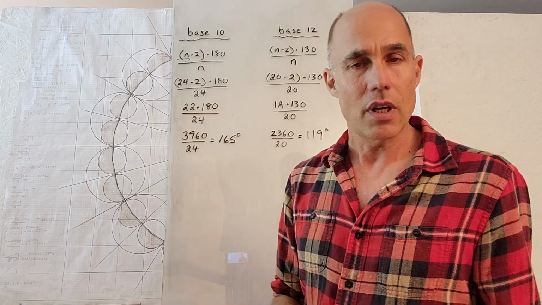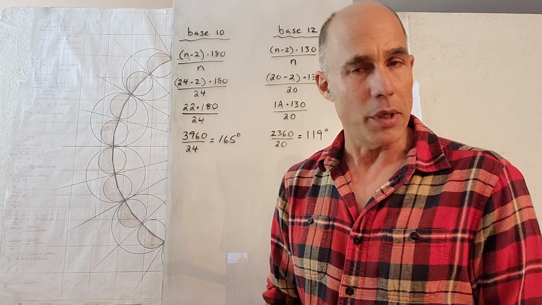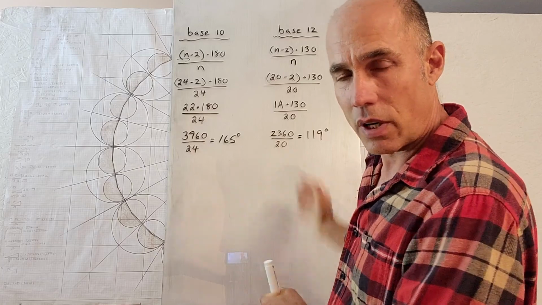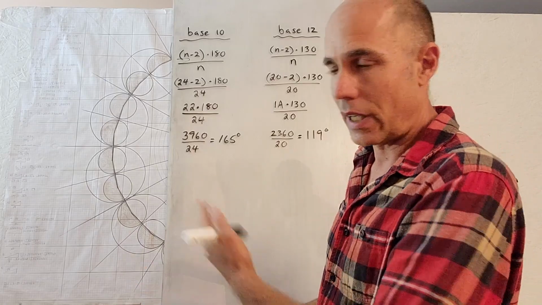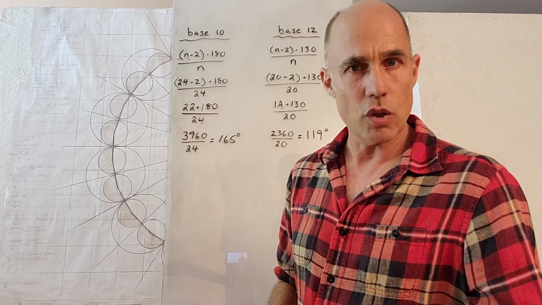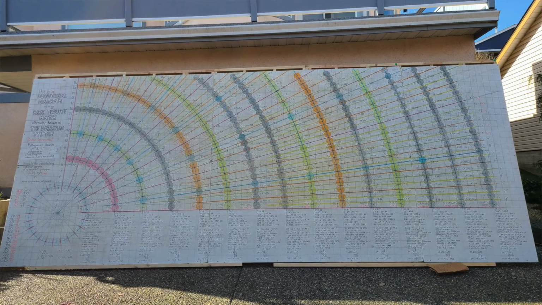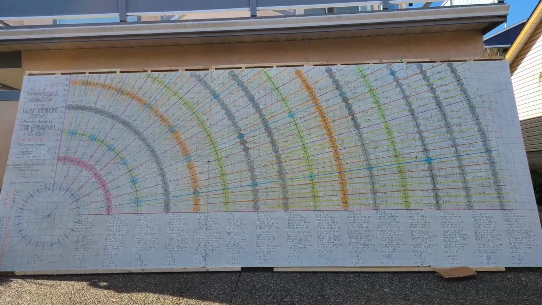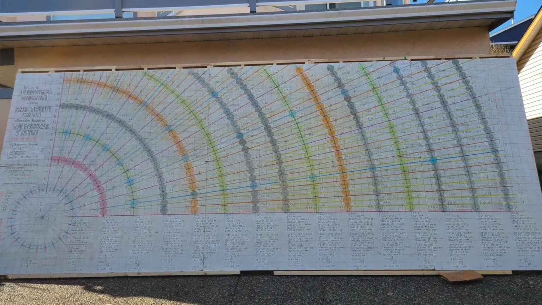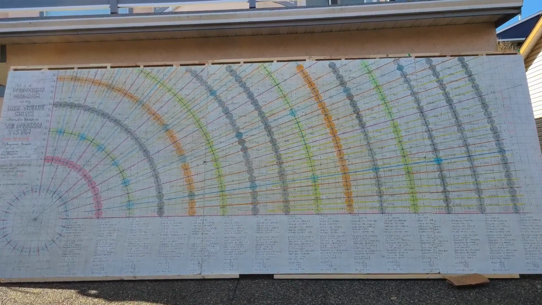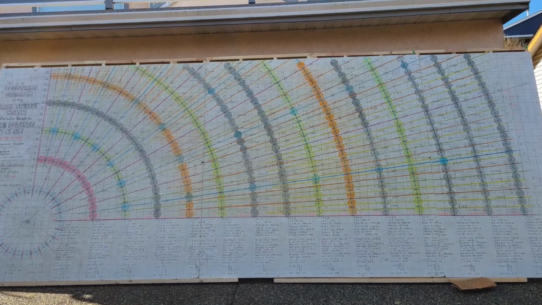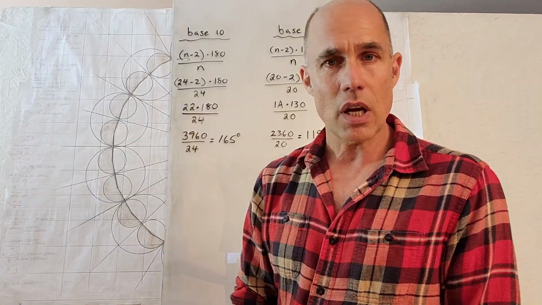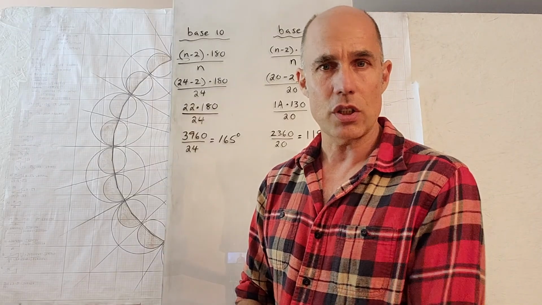So I think I mentioned at the beginning of this video that I'm an artist. I like to build things. So what I've done is actually built this diagram. I've gone and created the next rings in this series. I'm going to show you a picture of that right now. Here's what it looks like. So you can see, if you count these rings, there are 15 rings in this construction. So this is halfway to the completed version, but it's enough to show you how this works, how all the degree lines are created.